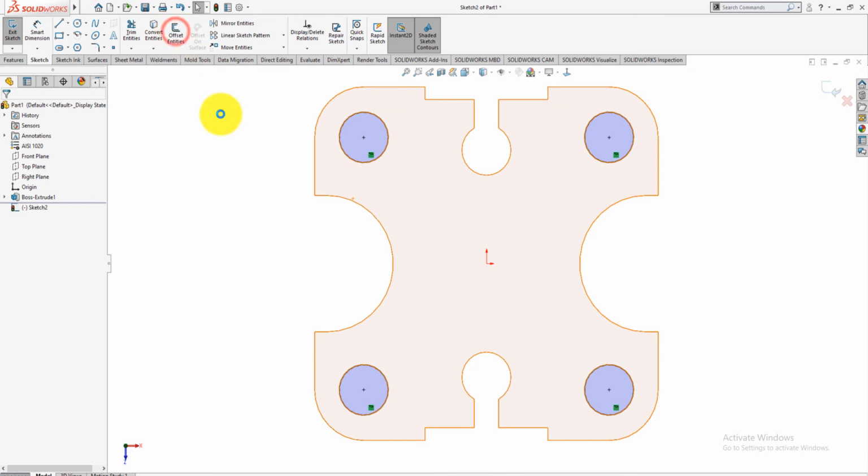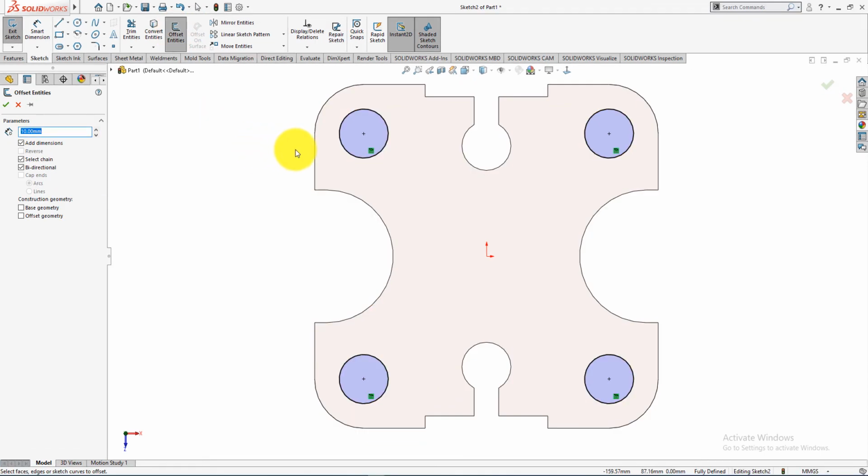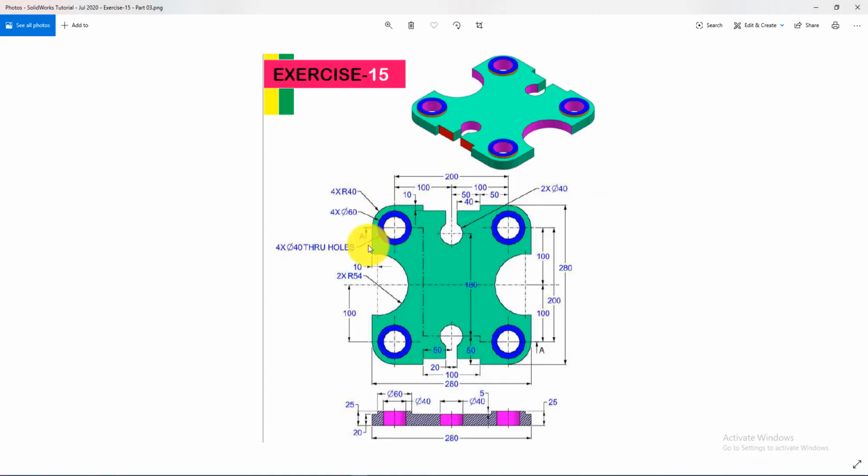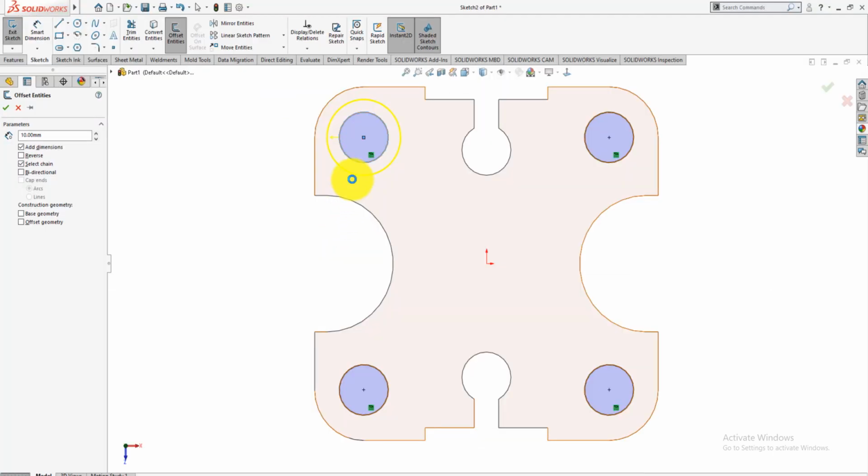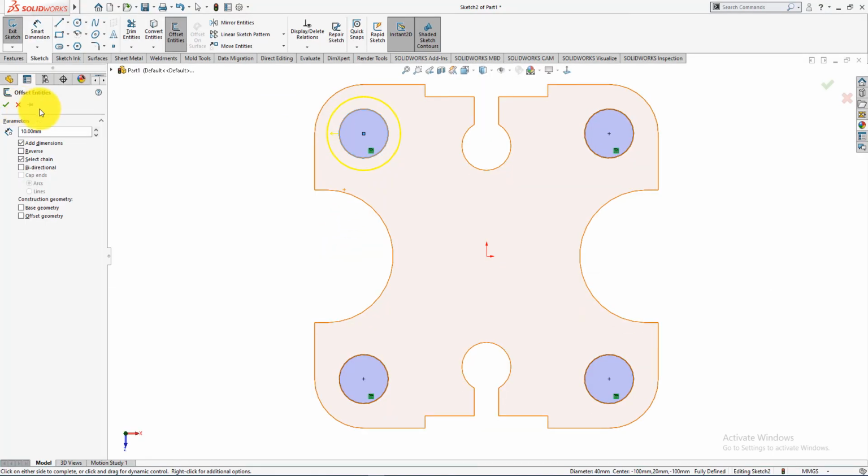Now take Offset Entities command. Select all these circles.